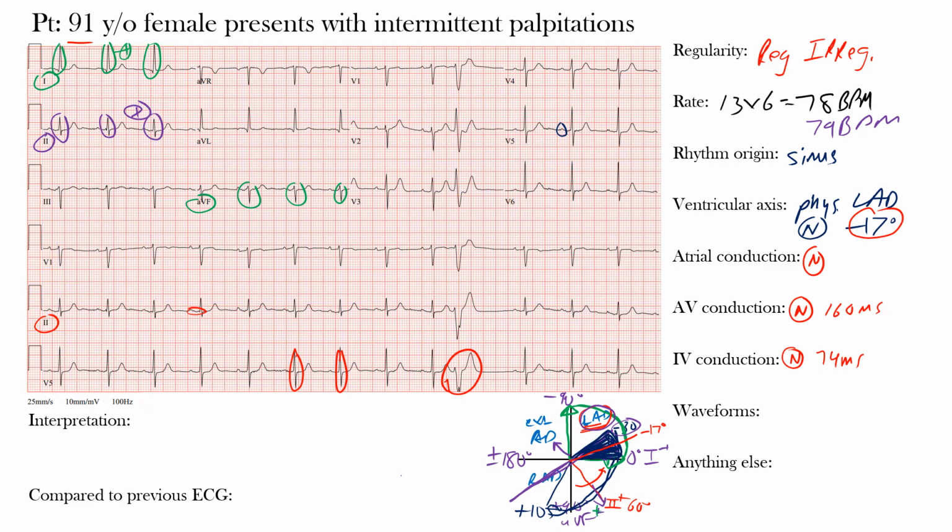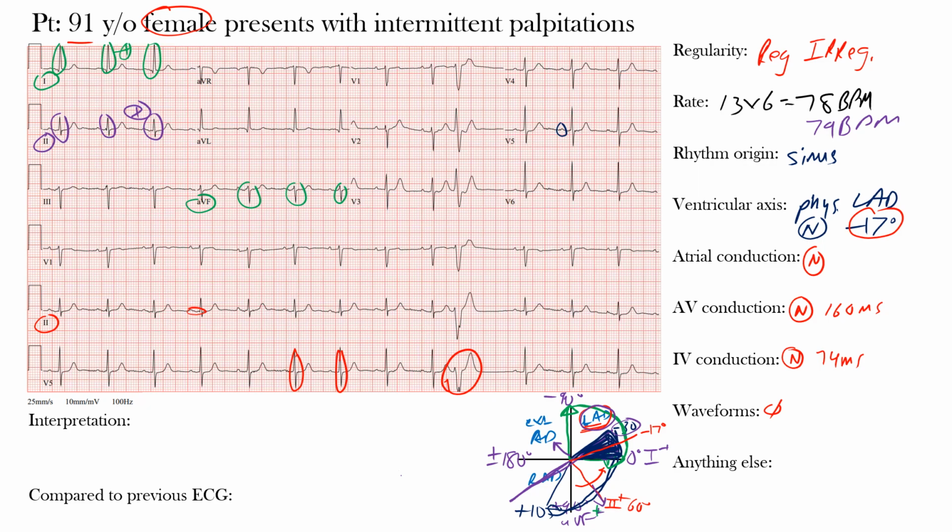And lastly, with the waveforms, we have the QT interval, which here is within normal limits. The QTc interval was measured to be 405 milliseconds. Remember, normal QTc interval in males is less than 440 milliseconds, and in females, which we're dealing with here, is less than 460 milliseconds. So we have a normal QTc interval, so there are no major waveform abnormalities. So we will just write no other ones. So no other waveform abnormalities in this case.